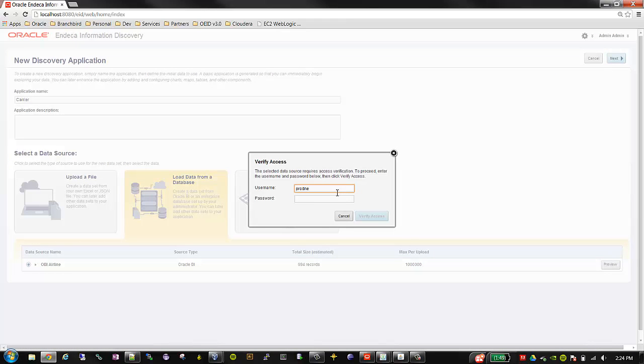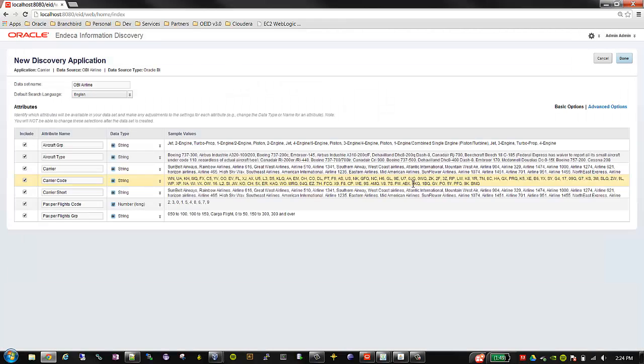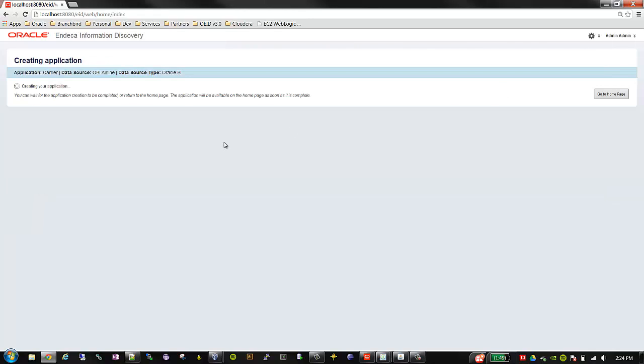So it's going to ask me to make sure I have access to that presentation table. And after I verify my access, again, it's going to load up the default display names and data types for the fields it defines within that presentation table. And after I click on, my application will be created for me. I can begin my discovery process.